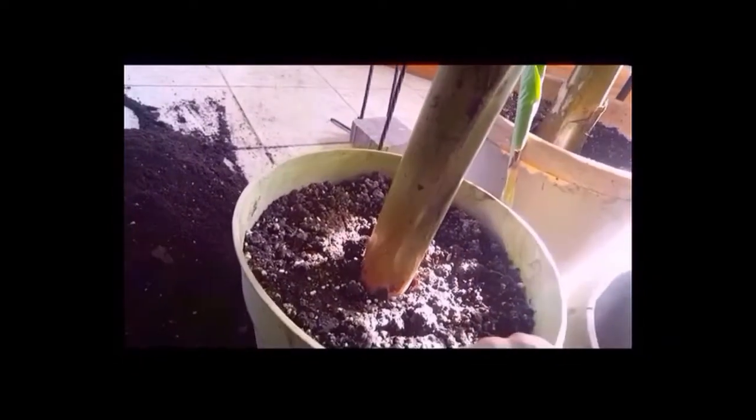So once I loosen up all this extra soil, I'm going to pull this out of the planter. Just lay it down and tap it all around the pot. It just loosens up the walls. That way it will be easy to pull the plant out. So here I pulled out the plant. I'm going to loosen up the soil on this one also.